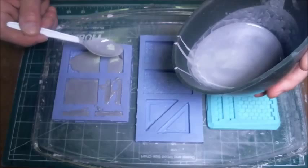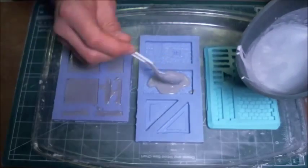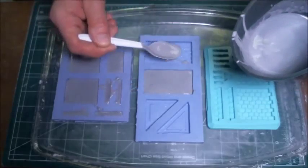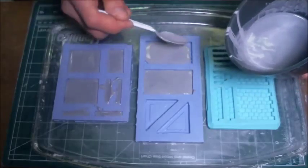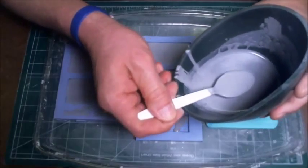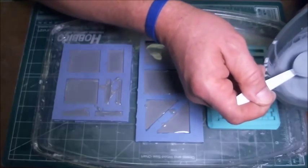So again, I'll just pour a little bit into the molds just to get it started in there. I'll do the same thing with the second mold. And again, I'm not looking to fill it up completely at this point. I'm just trying to get that outer surface or the face of the casting filled with that hydrocal mixture. And again, when you're mixing the hydrocal, you want to mix it well, but you don't want to overmix it.